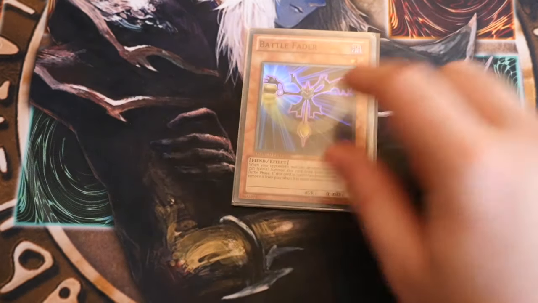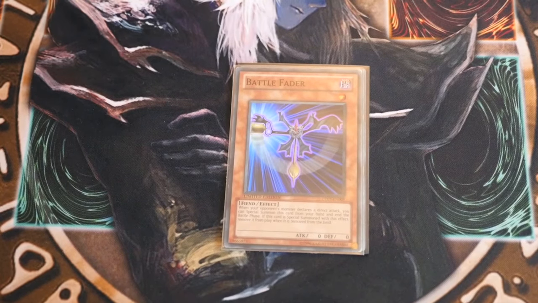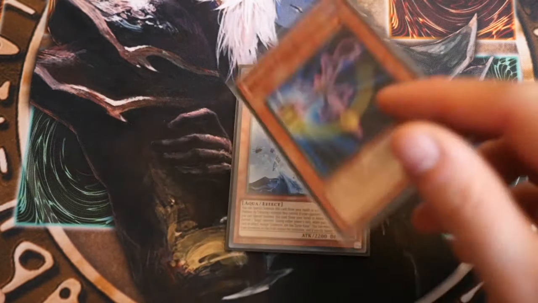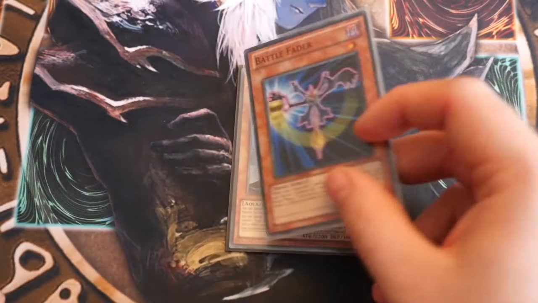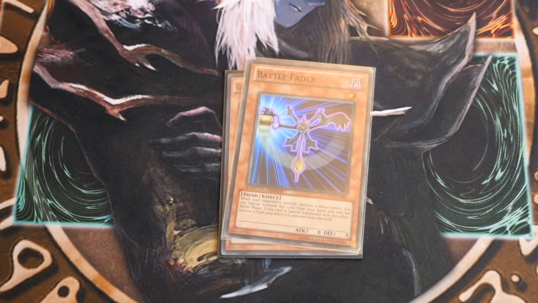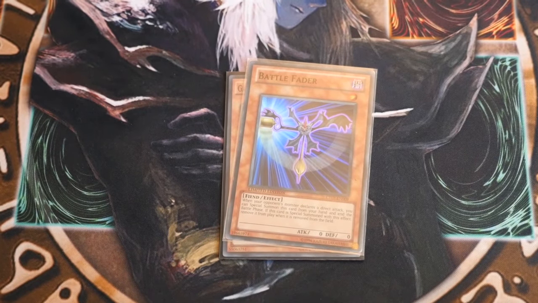Second card up is Battlefader. Now it doesn't need to be Battlefader specifically, but again, like I said in the previous video, just a card that stops OTKs. Cards that go off during battle phase. So Battlefader is really good because it stops the battle phase straight out. Stuff like Psyframe Beta, I haven't tested it myself, but it might be a nice test to put in a generic deck for the pure ability that it clears itself off of the board at the end. That's probably the downside of it.